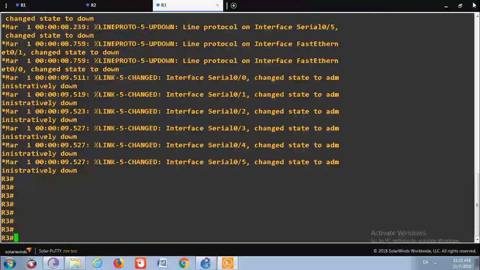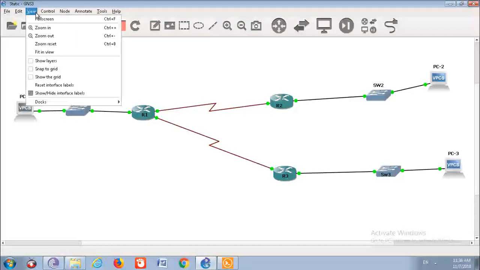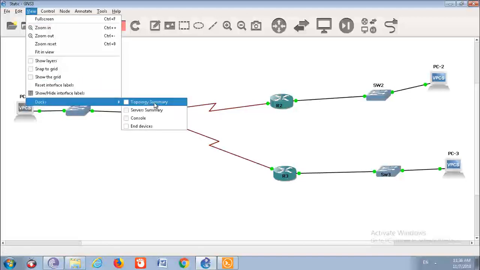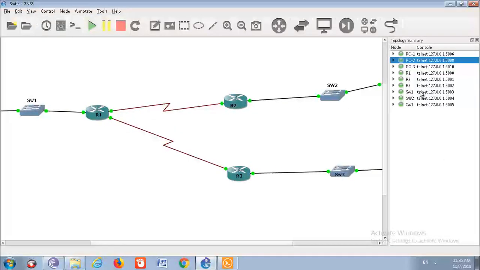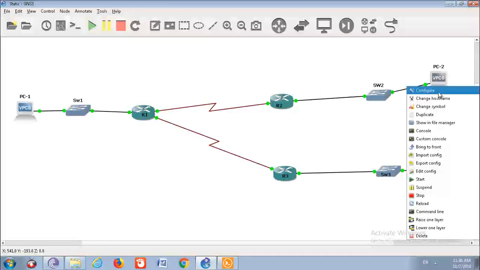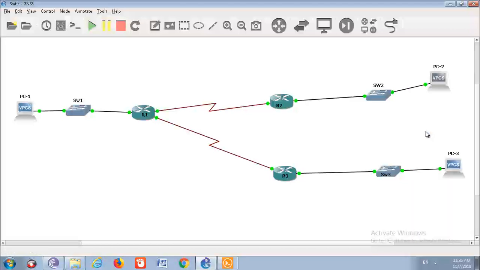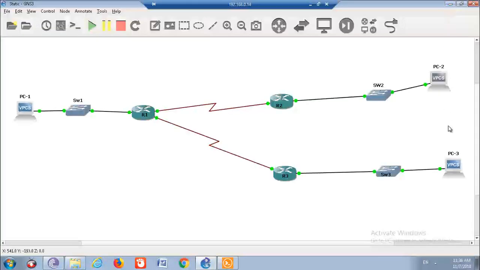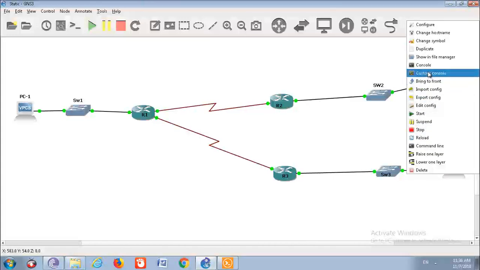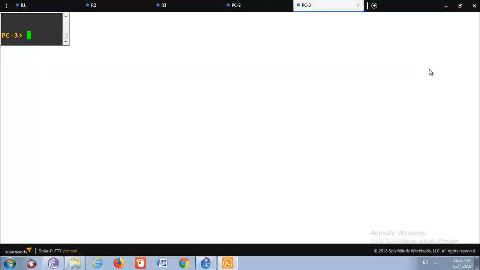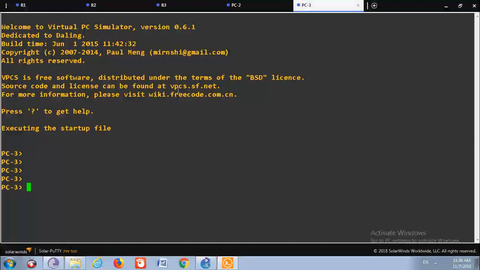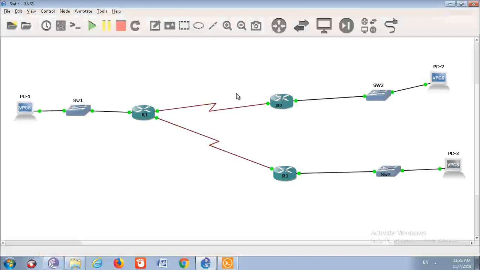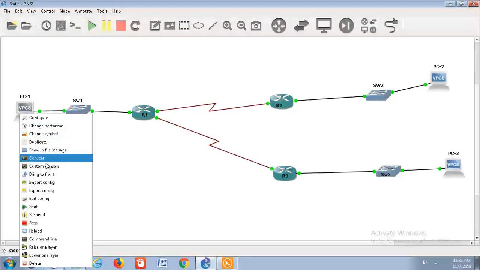My PC1 is misbehaving. Let me see, you look at the docs, topology summary. They are all booted. I don't know what's the deal. Yeah, PC2 is good. Console, PC3. So maybe we need to reboot this or something.